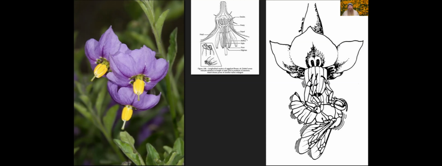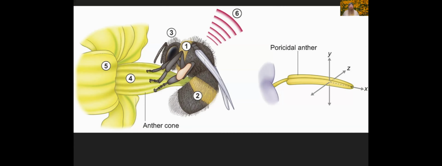That's amazing. To simulate that, we would have to use a cannon and put it a couple of feet away from your belly and fire a cannonball at you and have it just bounce off like this does at the bee. We know that wouldn't happen. That would hurt you. So here's another illustration of this where the bee is on the flower, sets up this harmonic, gets the pollen moving inside the anther. There's a drawing of the anther there showing how the end of it opens up and shoots the pollen at the bee.